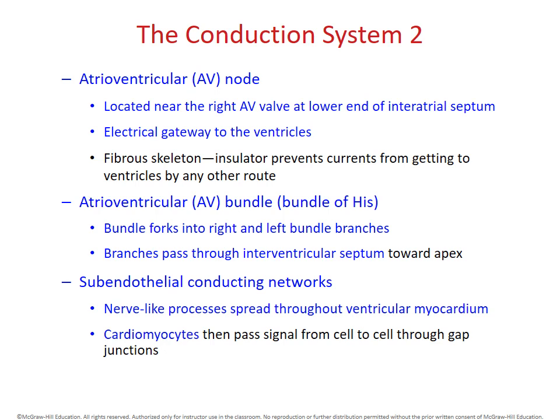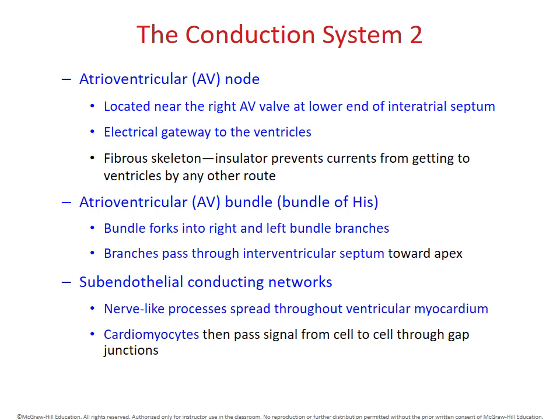It is located in the lower end of the right atrium, very close to the interatrial septum, and it will allow the action potentials to start spreading down the interventricular septum. As it goes across the interventricular septum, it will activate the AV bundle, or your atrioventricular bundle, which is also called the bundle of His. This electrical current will go down the entire AV bundle until it reaches the apex of the heart.